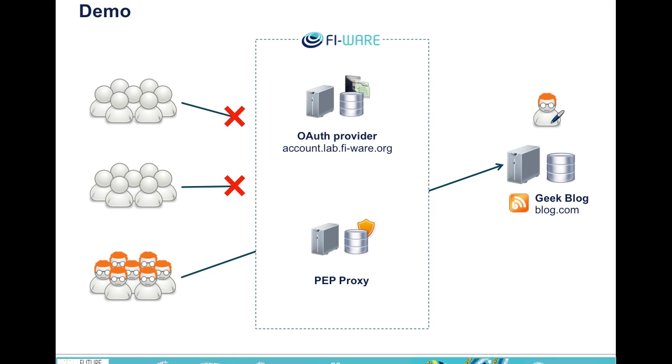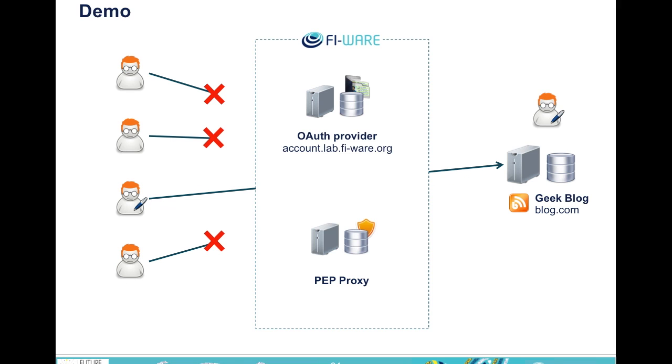We'll see how users that are not logged in FI-WARE will not be able to access the blog, while those who are logged in will see the posts. And finally, we'll also see how to give special permissions to some users that will be able to write posts in the blog, while other geek users will only be able to view the posts.